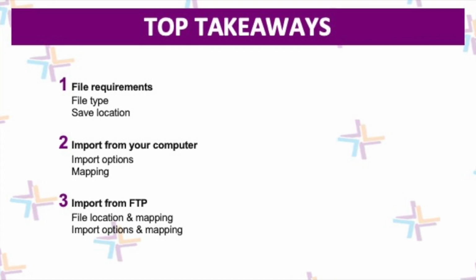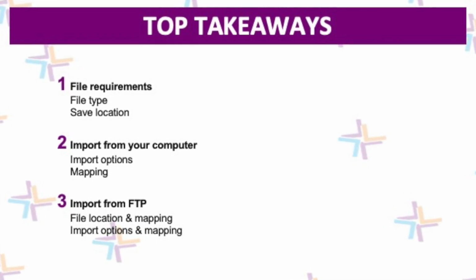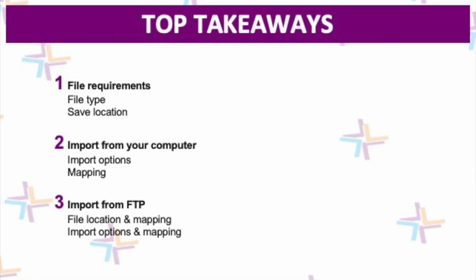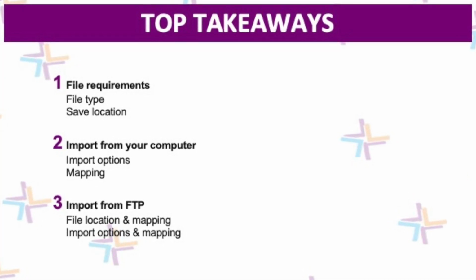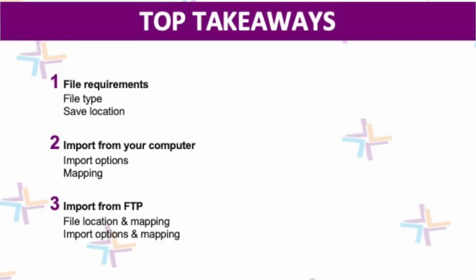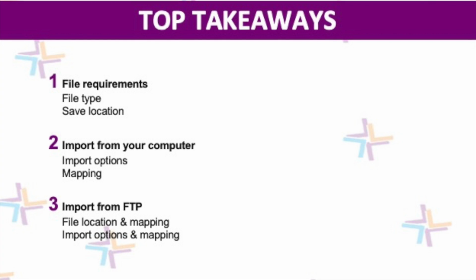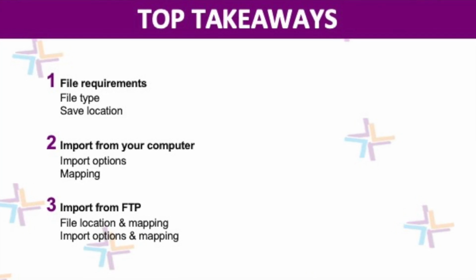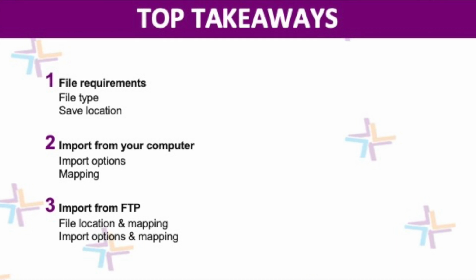Finally, we learned how to import from an FTP. We pulled up the FTP window to look at the file location. We learned that we must type the file name exactly as it appears on the FTP and that it is case sensitive. We looked into all import options and once again looked into mapping fields from the import file on the FTP against those in the data extension.